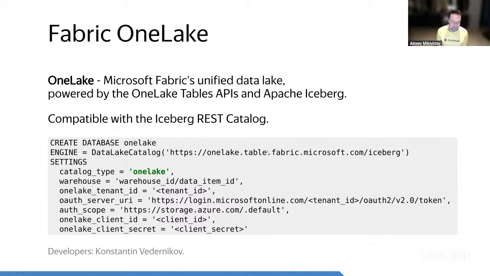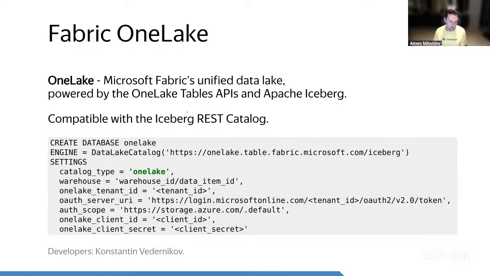Sounds nice. For some reason, I want to say something like ClickHouse subsystem for Microsoft OneLake. What does it give? It is compatible with the Iceberg REST catalog, and the tables are Iceberg tables.